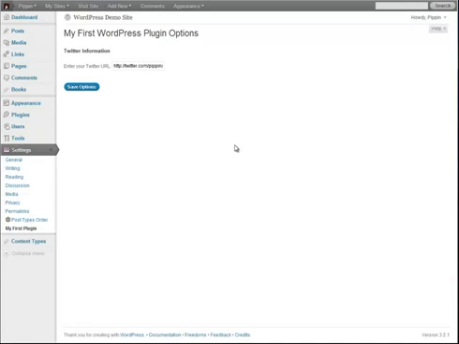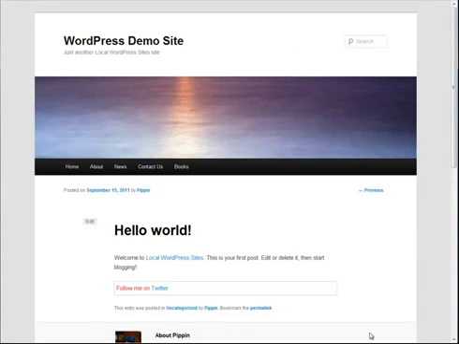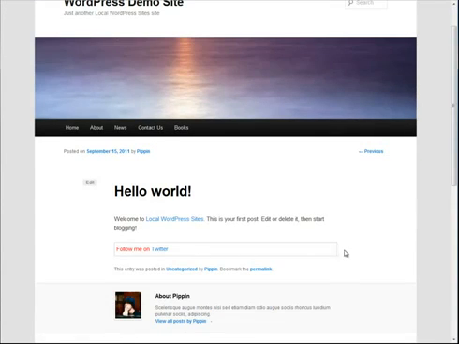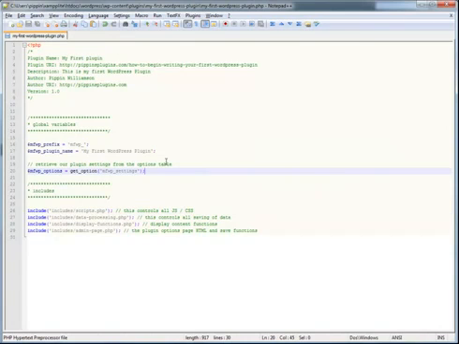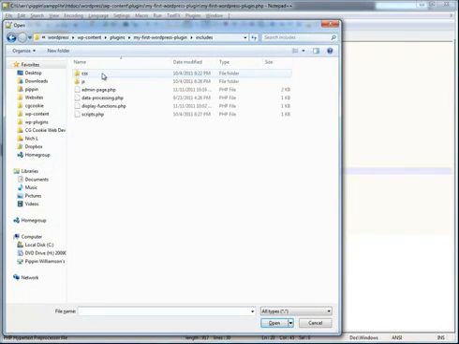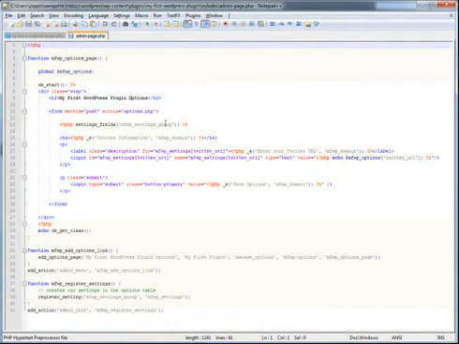The first thing that I want to add is simply a checkbox on the options page that allows you to enable or disable the front end effects of the plugin, excuse me. So basically we're going to add a checkbox that will allow us to enable or disable this box right here. And to do that, we're first going to go to our plugin code and open up the adminpage.php function file.